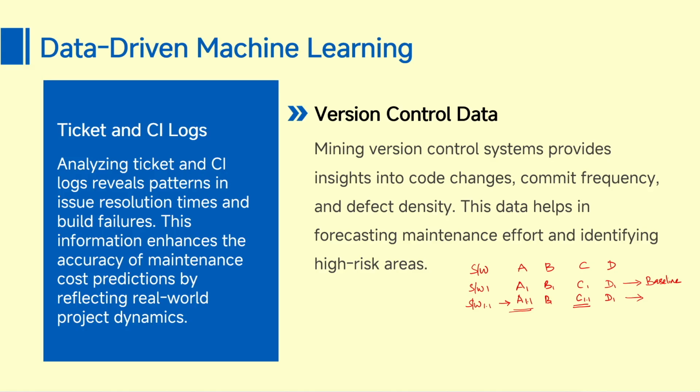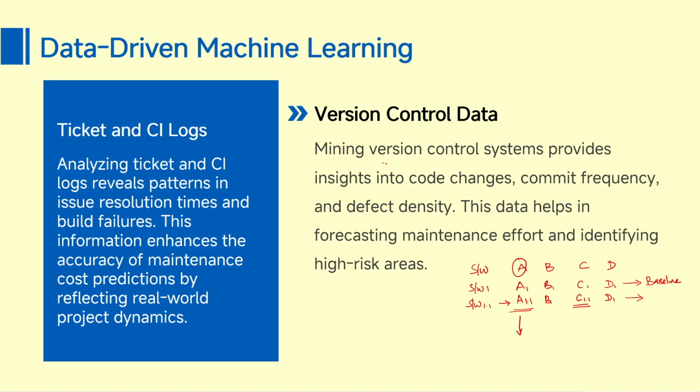By understanding the versions, we can understand how the code has changed and how frequently you have committed, so that we can also identify the defect density. Assume that A is being changed frequently, we can understand there is some defect in that corresponding module, and we can provide very good, intense software maintenance in that module. So, this is the idea.